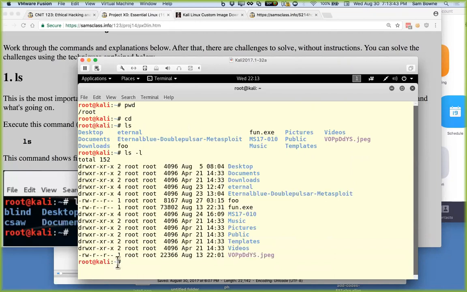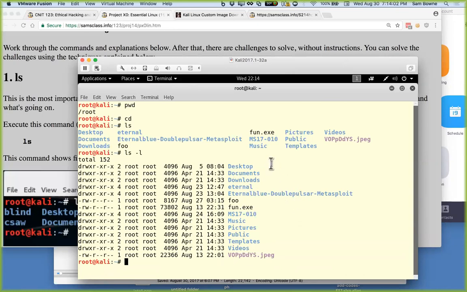ls -l is the long form that gives you a lot of details about the objects. The D means directory. The minus sign means a file. So there's a directory called Desktop, a directory called Documents and Downloads. Notice that they start with capital letters. One of the first really annoying things about Linux for Windows users is it's case sensitive.